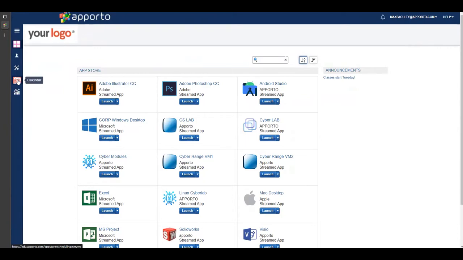The calendar is just a way for you to schedule synchronous sessions. So maybe you're going to instruct like 50 students to connect all at the same time. You could put that in the calendar, and on the infrastructure side, it will prepare things 10 minutes before the class to make sure that everyone can connect right away. Otherwise, a couple of students might have to wait 10 seconds to get a session. So scheduling essentially spins everything up in the cloud and everyone gets to connect right away.